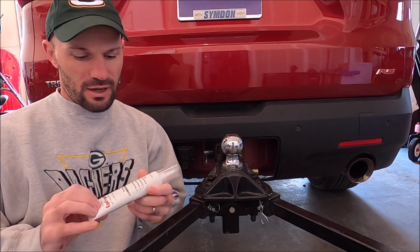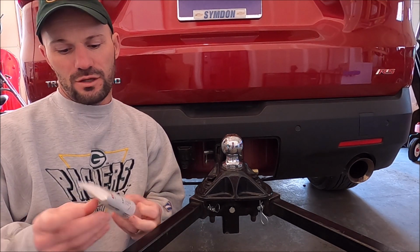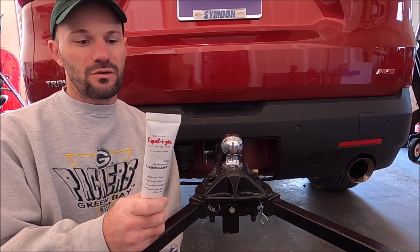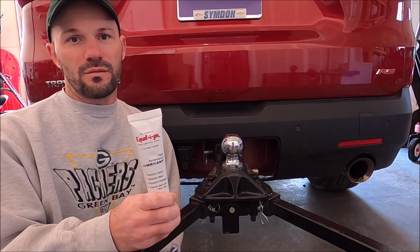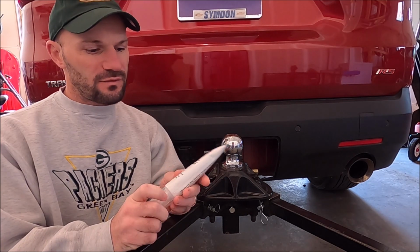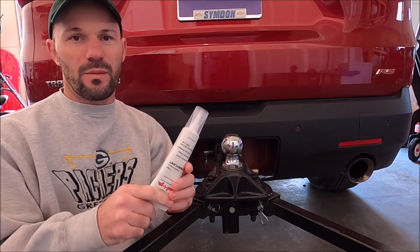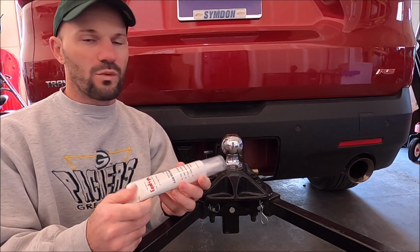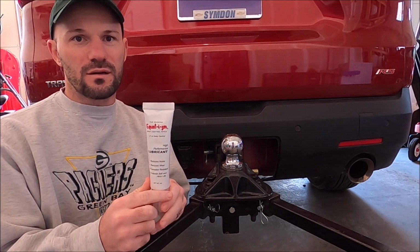And for lubrication, I will be using the Equalizer sway control hitch lubrication. This is what they recommend in the manual because it's their brand that goes along with their hitch. But I'm sure there's other products similar to this that you could use. It was a bit expensive for a 4-ounce tube, but it actually is quite a bit bigger tube than I expected for being only 4 ounces. And you don't really use that much each time, so I do anticipate it will last for a while.